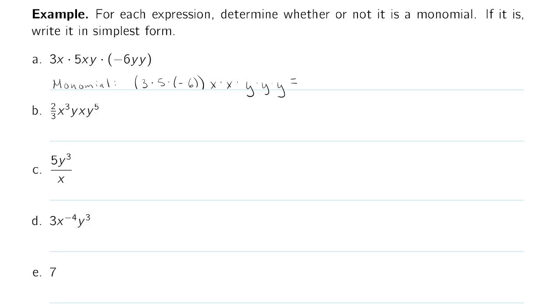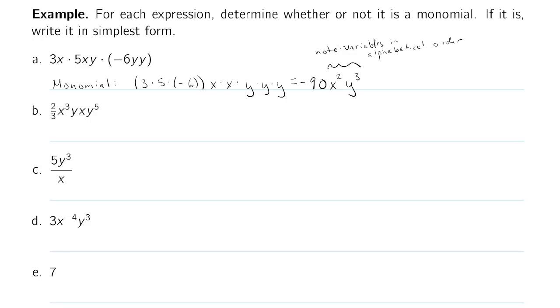Multiplying all the numbers, you can use a calculator for this if you want, we get -90. And then we have 2 copies of x, so we have x squared. We have 3 copies of y, so y to the third. Just as a note, when we have 2 different variables in the same monomial, we tend to write them in alphabetical order. This isn't a rule. You can put them in any order you want. It's useful within the same expression to keep the same order, and just conventionally, so that we'll agree, we tend to put them in alphabetical order.